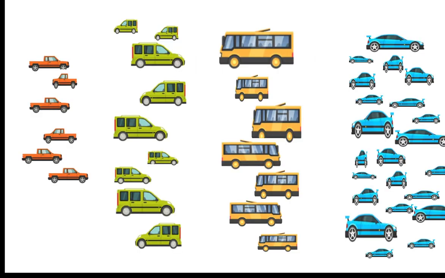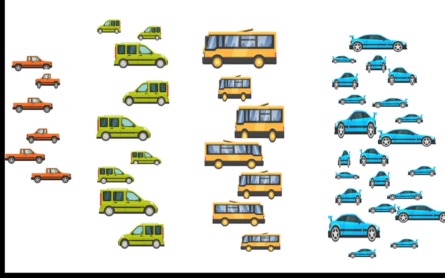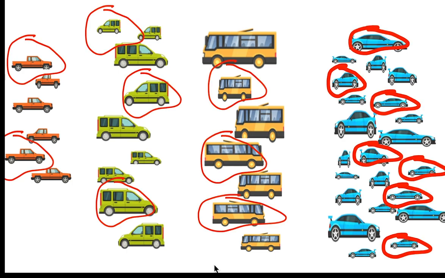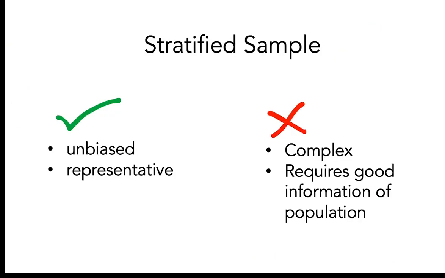Stratified sampling. Stratified sampling seems like clustered sampling, but the strata or groups are chosen specifically to represent different characteristics within the population, for example, location or ethnicity or age or occupation. So, within each group, a random sample is taken, sometimes in proportion to the size of the group. If you have many blues, you take more blues, right? Stratified sample can lead to a very good random representative sample. However, it can be complex to administer and you need a very good sample frame with considerable information about the population.